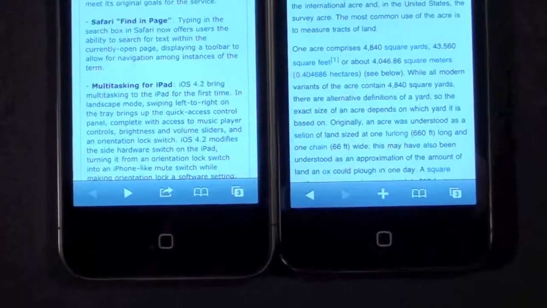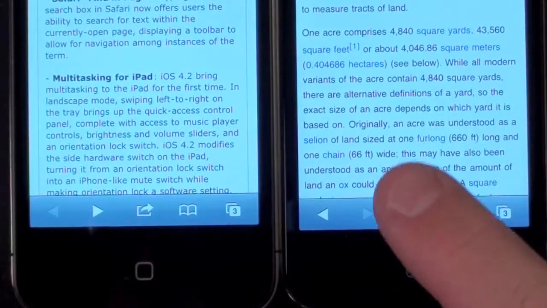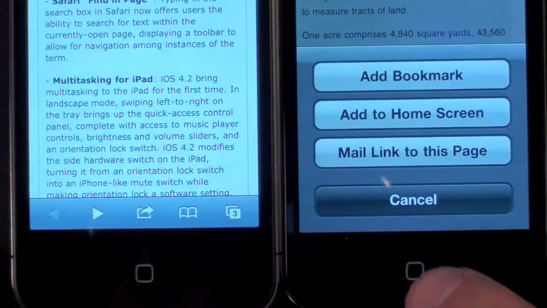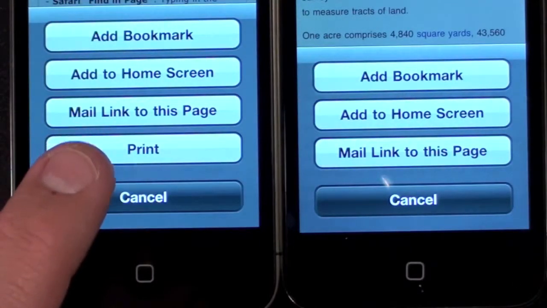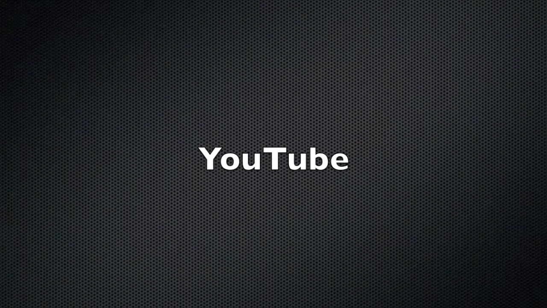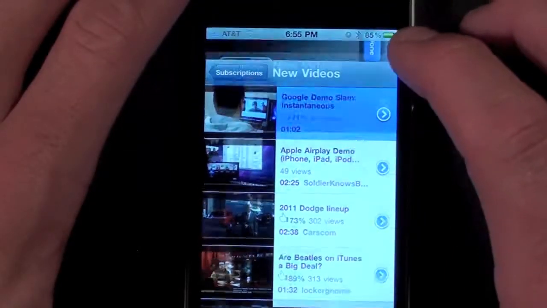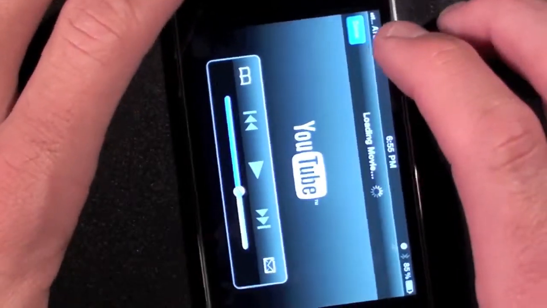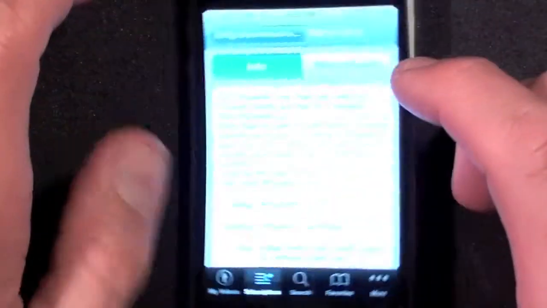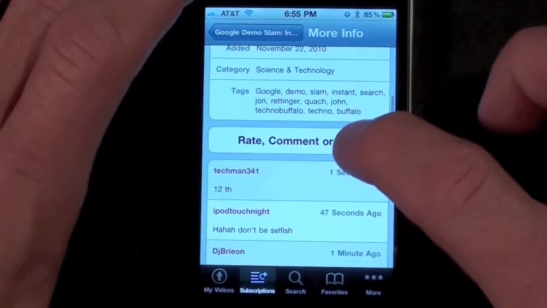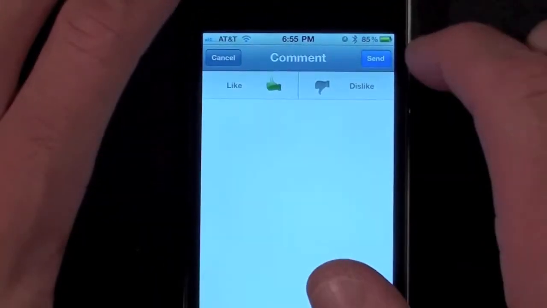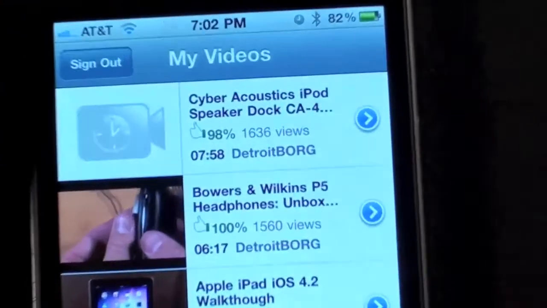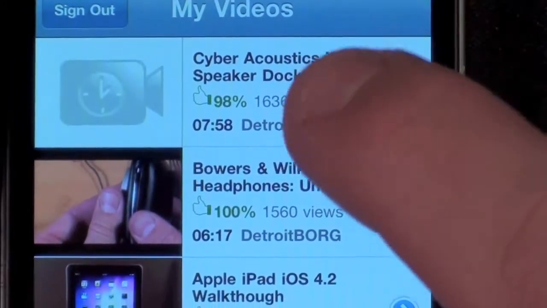With the introduction of AirPrint, Safari has had one minor change, and that's the change from the plus sign to an action sign. And under action, you can now see the option to print. The YouTube app has finally been updated for the like and dislike rating system instead of the 5-star system which the iPhone and iPad have been using up until iOS 4.2. When viewing the ratings of a video, instead of stars, you now see a percentage.